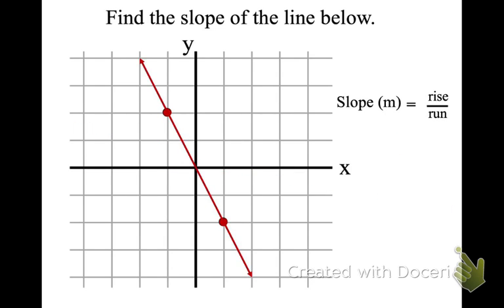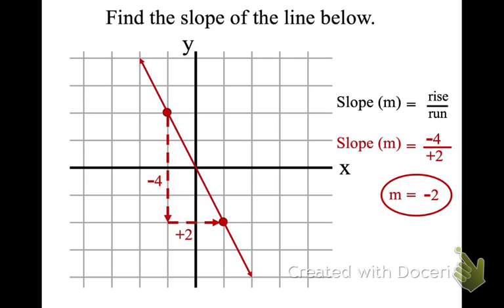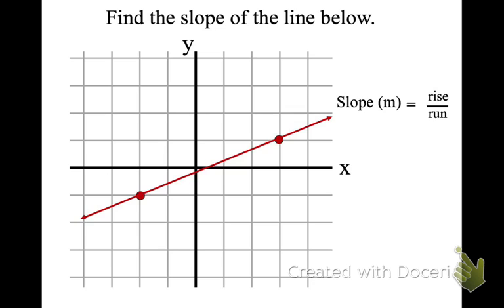All right, try the next one. Now check your work. You should have had -4 over +2, which reduces to -2. A slope of -2. So if it reduces to a whole number, we reduce it. But if it does not, then we leave it as an improper fraction, reduced. And this is mandatory for slope because we need the rise and the run. Okay, let's try the next one. Now check your work. Rise 2, run 5.